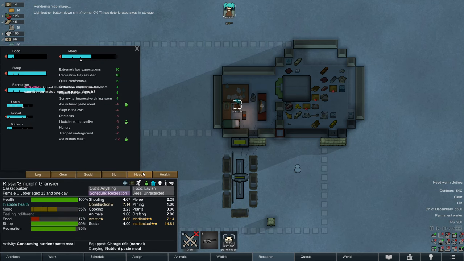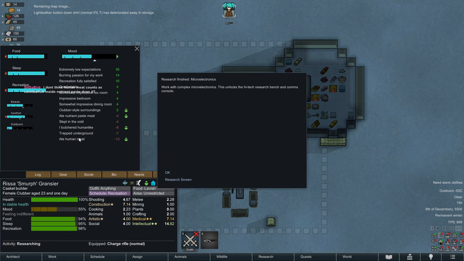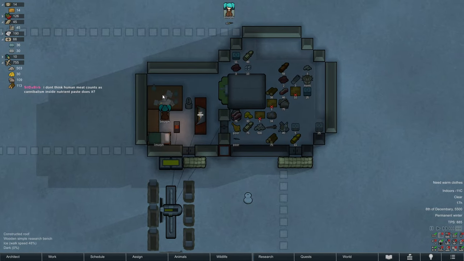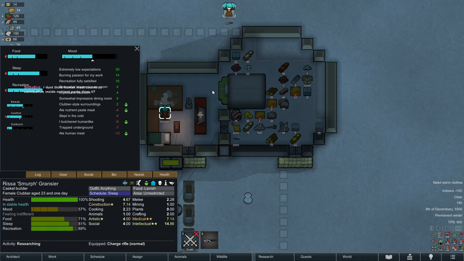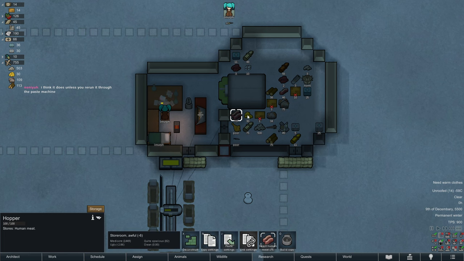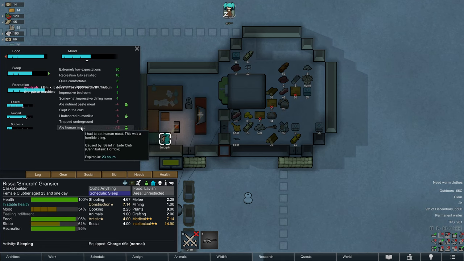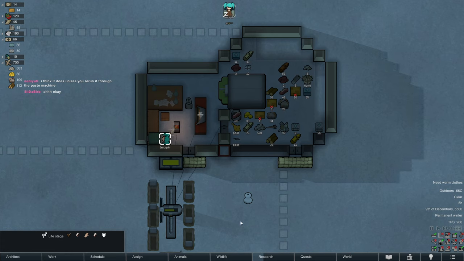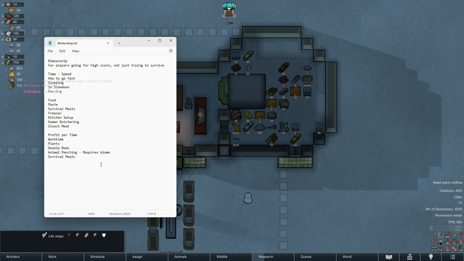You don't think human meat counts as cannibalism in a paste? Counts as cannibalism and paste. If we made paste meals, like you can, there's a way. If we interrupt the person when they take the paste meal out and drop it on the ground, we could stack paste meals, and then we could use tricks and we could drop the paste meals on the hopper. If you cycle the human meat through twice, it removes it. It just goes, it's a nutrient paste meal made from nutrient paste. But for now, we're getting the penalty, but it doesn't matter. We got enough bonuses that who cares? So we're going to eat human meat because it doesn't matter. But yeah, ranching, that's a good one.